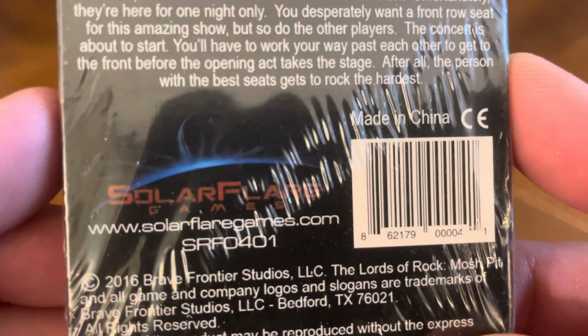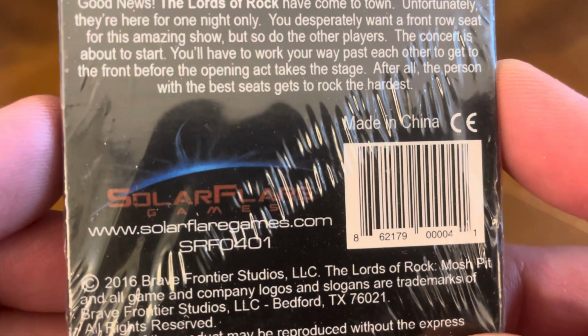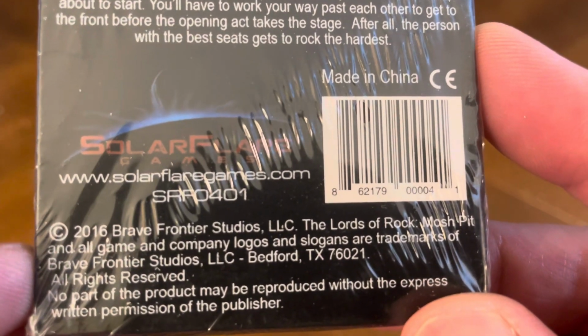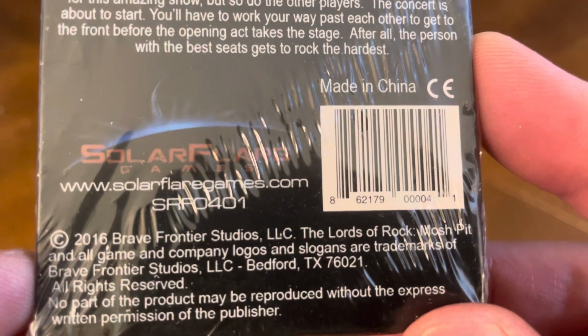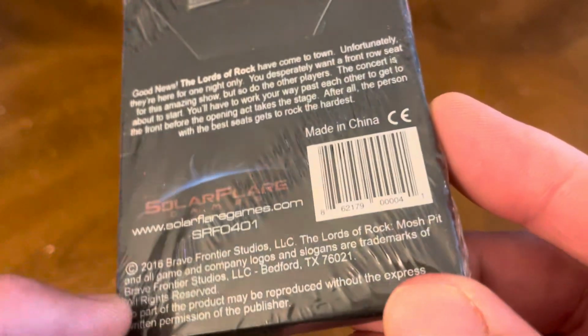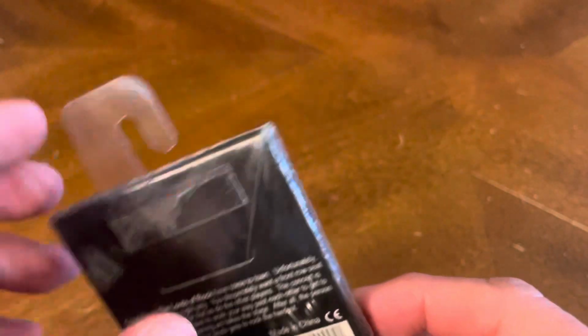For more information, go to solarflaregames.com. This was released in 2016 by Brave Frontier Studios. So let's crack this bad boy open and see what kind of goodness we have on the inside.